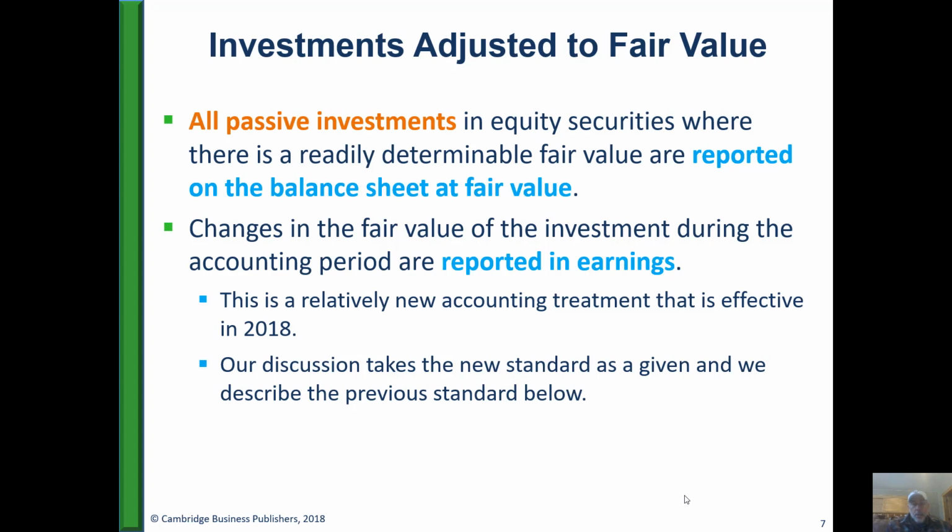So it used to be that interim fluctuations in the price of a stock that we might have held that's publicly traded would have been excluded from earnings on account of that volatility being determined to have a pretty outsized effect on earnings. But that's changing, and now we're going to record those differences in our earnings calculations.